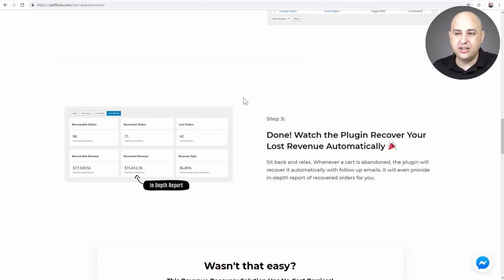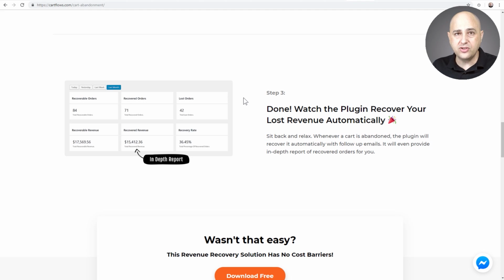And then it's going to track everything for you. It's going to track the orders that are currently recoverable, the ones you did recover, and the lost orders. This means after the emails have all gone out, if they still didn't take any action, it's going to tell you how much potential revenue you can make on these recoverable orders, and how much money you did make because of this plugin. In my case, it was an extra $1,700. It was amazing. And it's going to show you the percentage recovery rate of people that actually get these emails and then end up taking action.